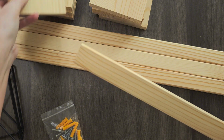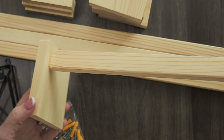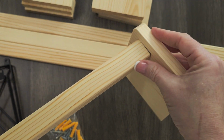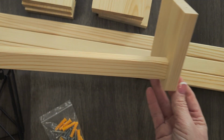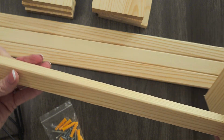Now for these, I purchased for my granddaughter's bedroom. The length of these is 23.6 inches. They just arrived in, so you will have to assemble them. But from what I can tell, these are really sanded nicely, that the edges and corners and everything seems to be really quality made and done. It's really simple to put together.